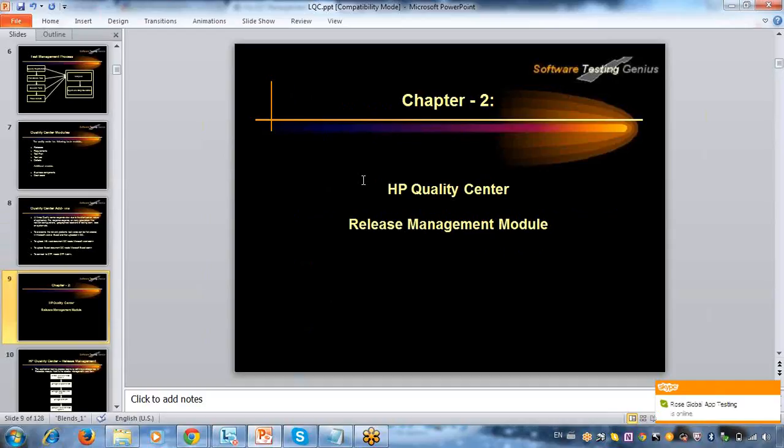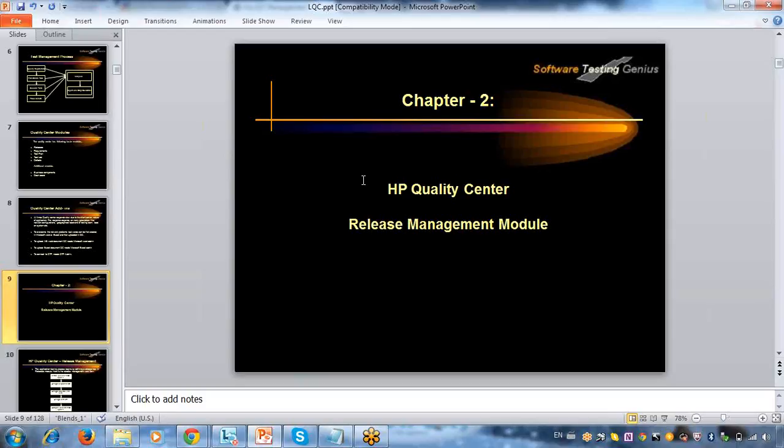See, Quality Center is a test management tool, and this is the place where you can maintain all your testing activities for any project. I'm trying to explain two to three times because I'm explaining theoretically, so don't feel that I'm repeating again and again.